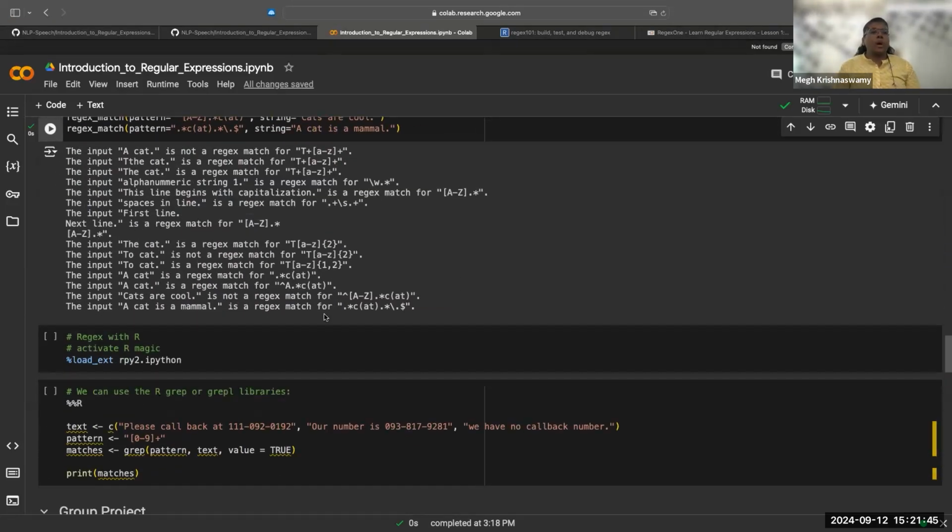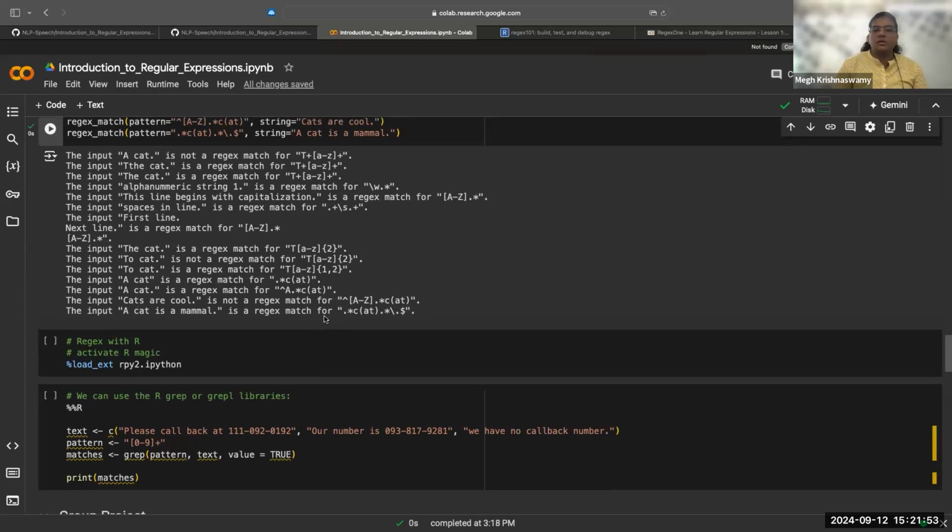Right. So while you're looking at some of the code examples that I have here, let me consider a couple of examples, just to get a sense of reading the regular expression into plain English.